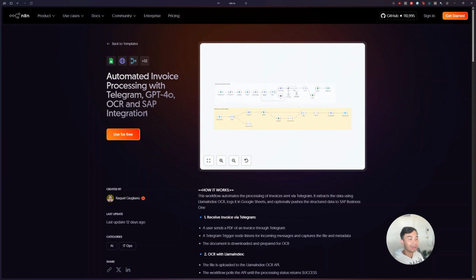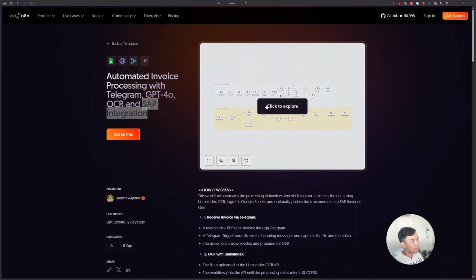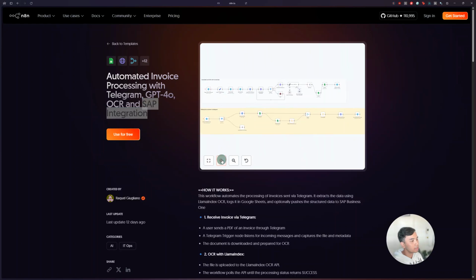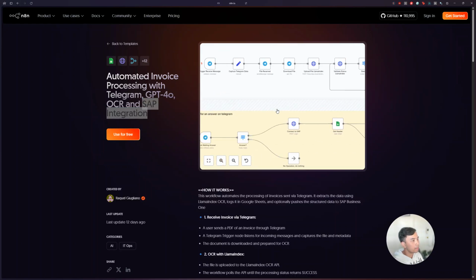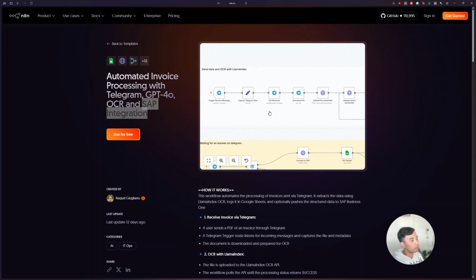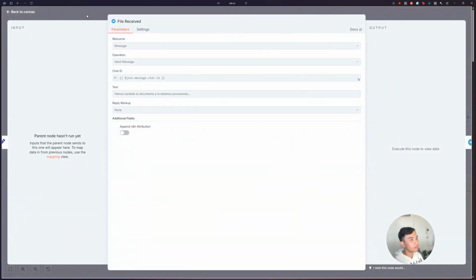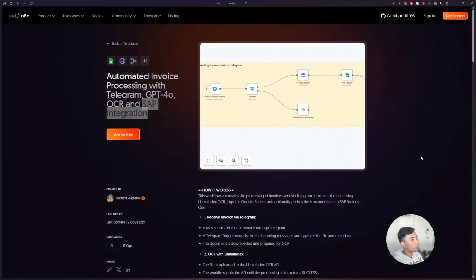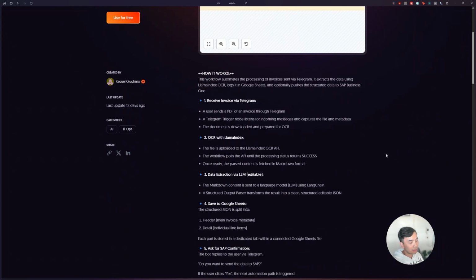This is super hyper targeted that it even has the SAP integration. As we can see, you can explore this, check what the workflow does, and even view it, right? The cool thing about it is that it's free.